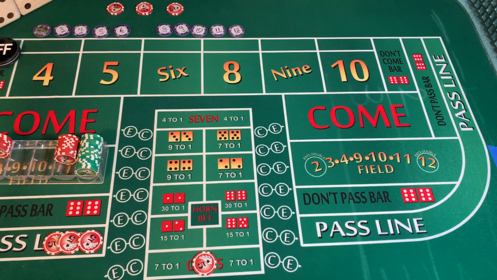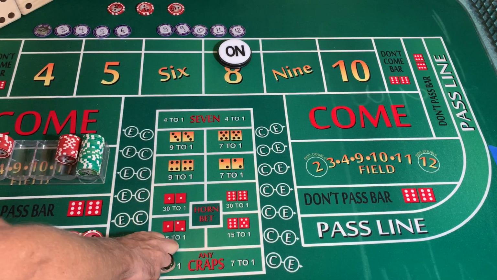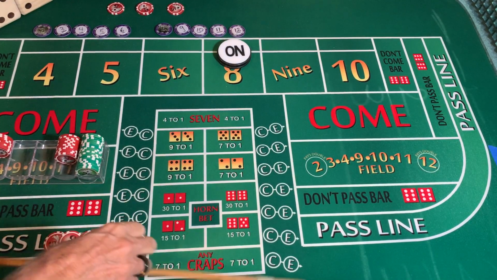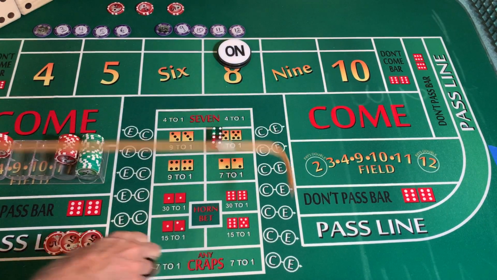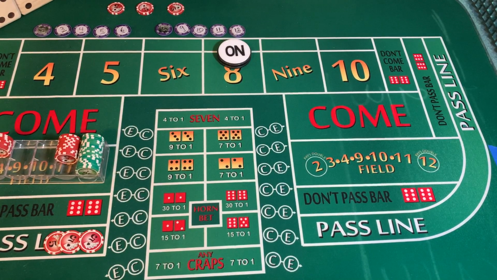5-6-1-5 set. Dice are out. That is a hard 8. Hard 8. Lose our any craps bet. Going to mark the 8. Okay, that's our 3 tosses, so we're not going to put any money out. We're going shooting strictly for the ATS. The only thing we have at risk is our pass line.